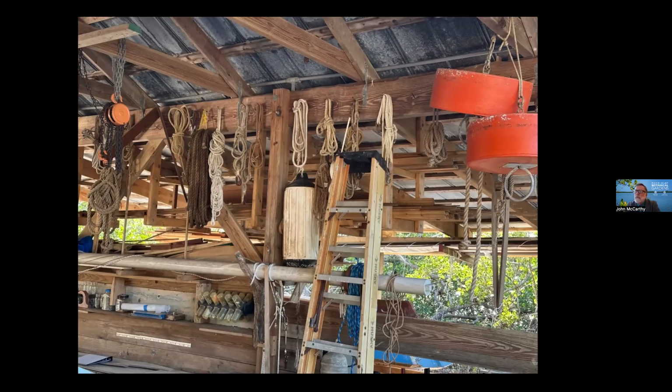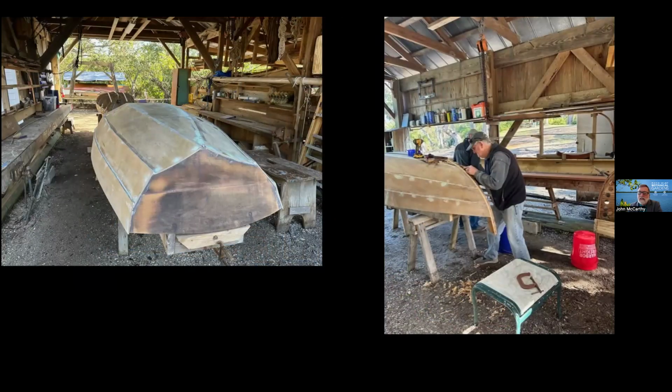And there used to be wooden boat shops all over the coast of Florida for many, many years, and there aren't any anymore. This is one of the only places that you're going to find in Florida where people are still building and maintaining old Florida traditional sailboats and other boats made out of wood. And it's just a cool little place. People really like it. And here's a couple of photographs from Tuesday, working on the latest project.